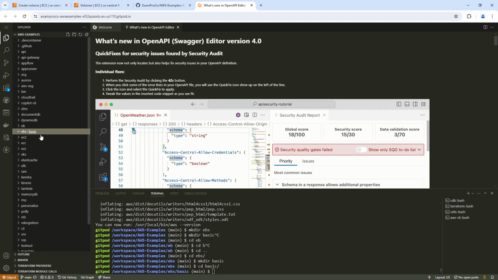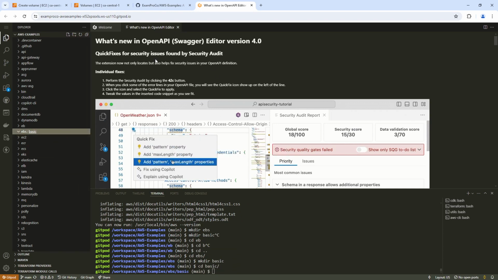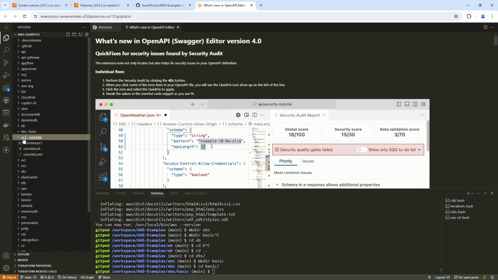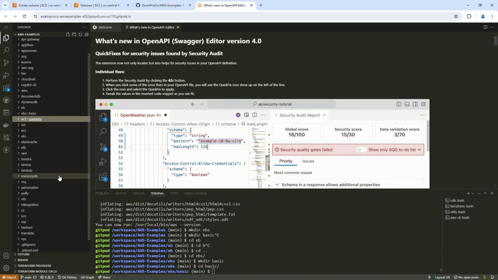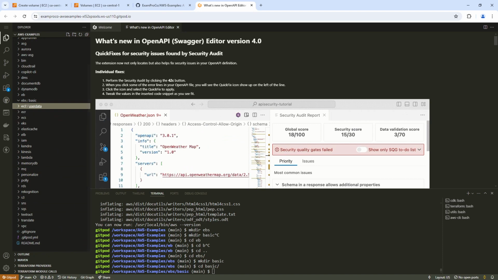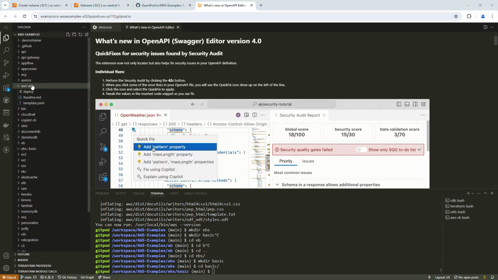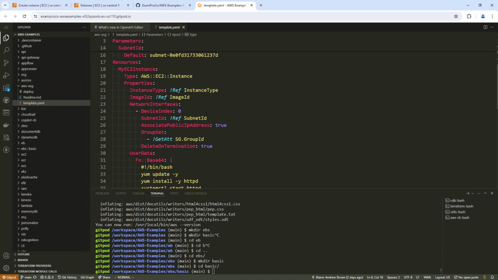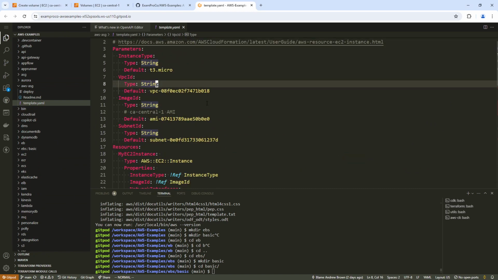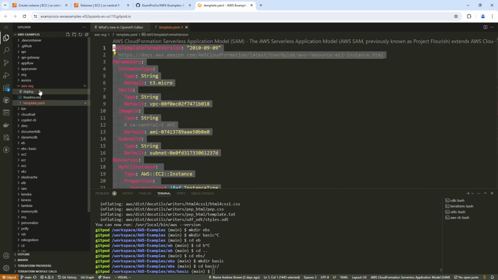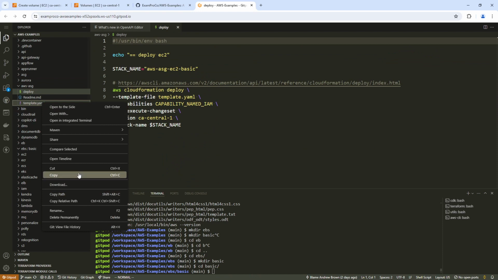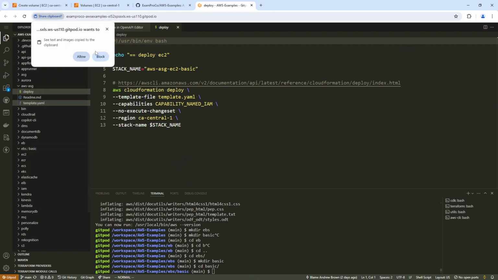Okay, and so what I want to do is just get an EC2 instance set up here. So I should have an EC2 CloudFormation script somewhere. So let me just go find that quickly. I think I recall having one up in the AWS ASG. And so here's one where we have a very simple one. So I'm going to go ahead and just copy these two files out. If it's the future, you already have this in the correct folder. So just understand I'm doing what I'm doing here.